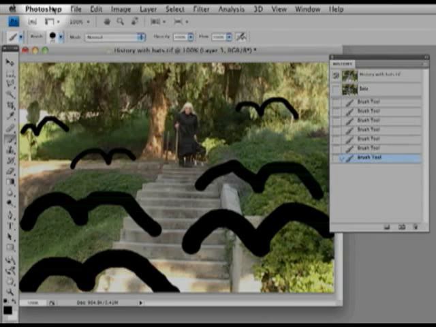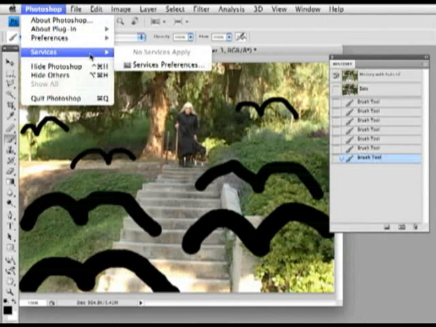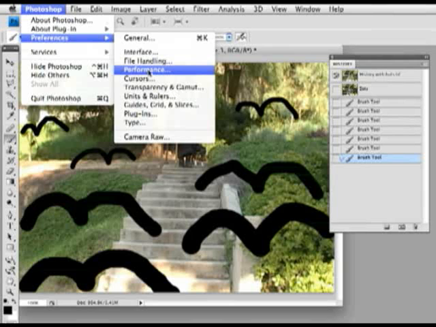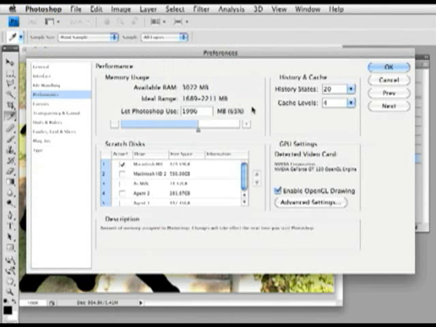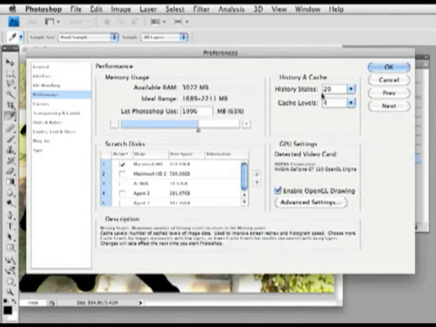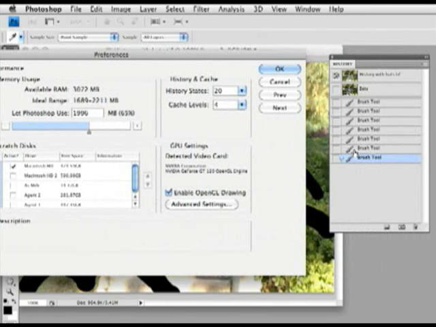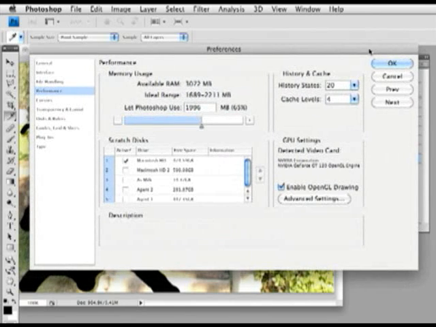If you go up here in Photoshop, you go to the Preferences and go to the one that says Performance. Within the Performance dialog box, you'll see right here there's a setting for the history states, and by default it gives you 20 states before it starts recycling. So it'll save up to 20 states and then it'll start bumping the top one out. In this case I use something like 7 states over here, so I have plenty.